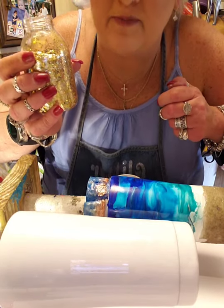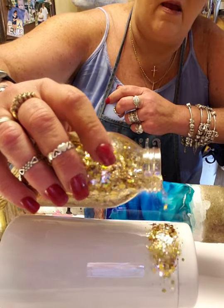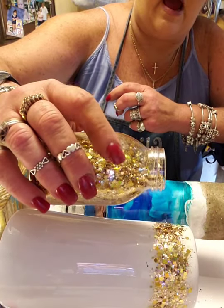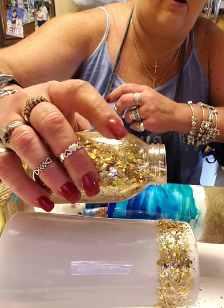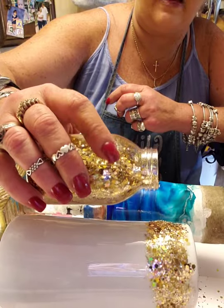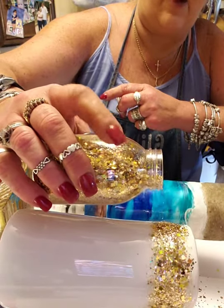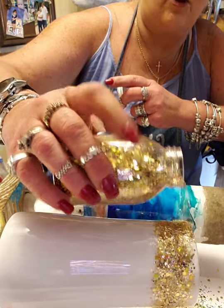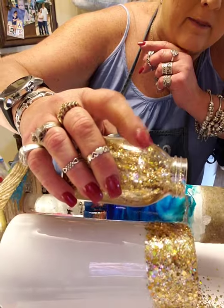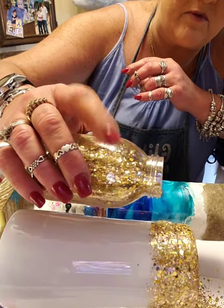If your heat gun burns up, you can use a blow dryer. I started out using a torch, but it ran out right in the middle of a cup and I needed heat badly. I ran to the bathroom and got the hairdryer and it came through for me. So use what works best for you. My heat gun today is actually an embossing gun I used from when I did a lot of stamping. I also have a Dewalt heat gun I borrowed from my husband — I also get my sandpaper and gloves from him.